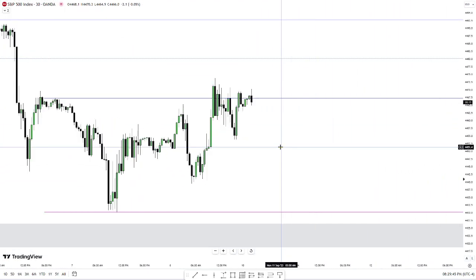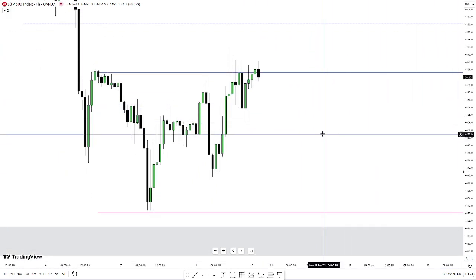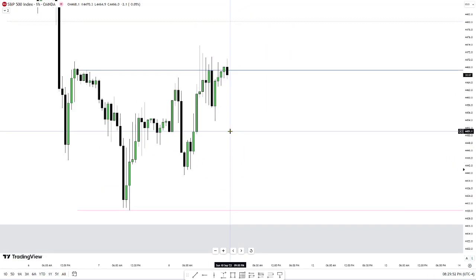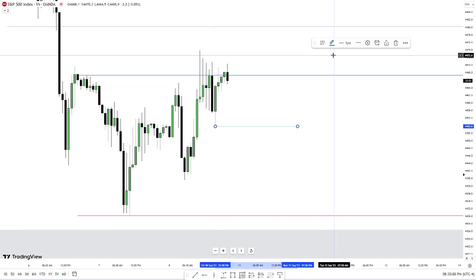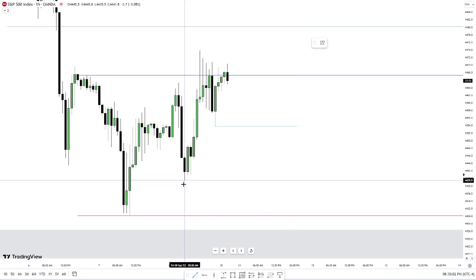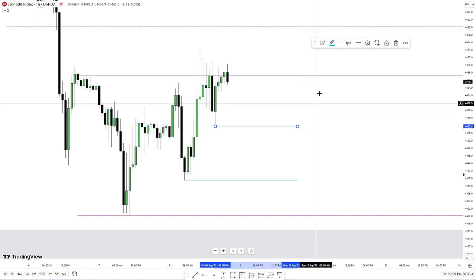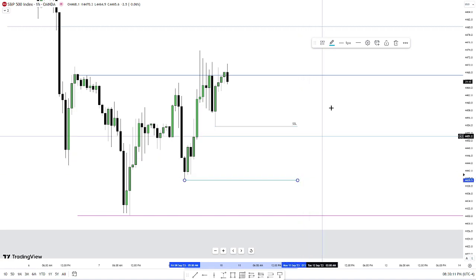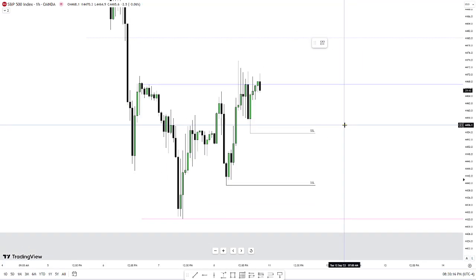Obviously, I'm going to mark out my sell side liquidity. Let's go back on the 1 hour. This way, it will not only make it so price wants to get down to those levels, I also want to make sure I know where that liquidity is. So we have liquidity here, and then we have liquidity down here. So I'm going to go and mark that. That sell side, boom. Now, do we have any buy side liquidity to take out before we go down?